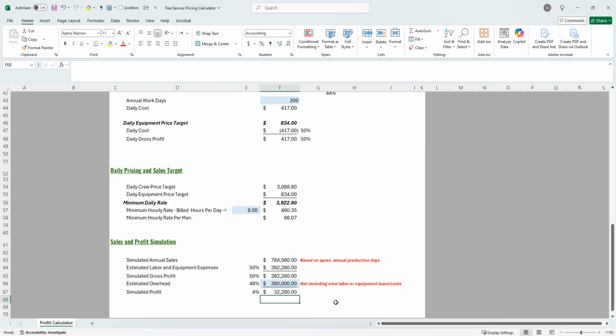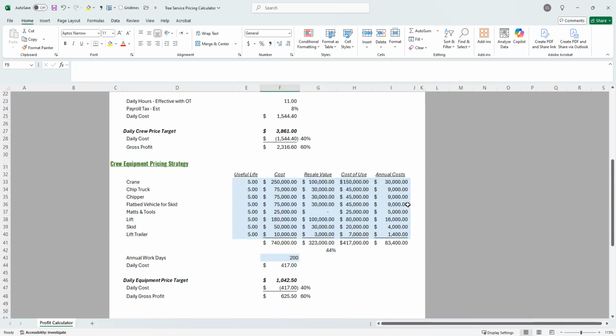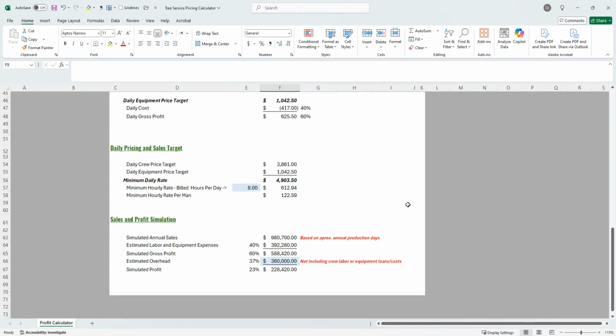And this gives us the ability to think from a new perspective. Well, I've been doing it this way, but is this way working? And this tool now is able to give us the confidence to think that through and make sure that we're not leaving money on the table, that we're actually building wealth for all of the effort we're going through in growing our business. Now we see that, you know what, maybe there's not that much profit left. So perhaps we do need to get to this 60% gross profit. And then we now have a framework for what we need to work towards on our pricing to make sure that we can get our daily rate up and up and up.